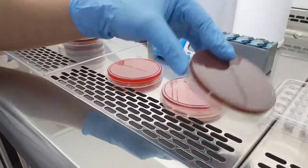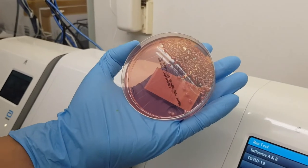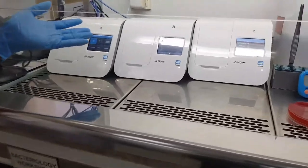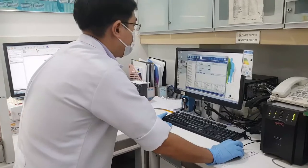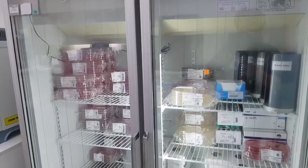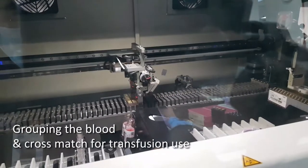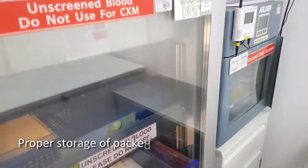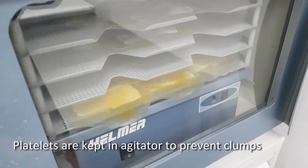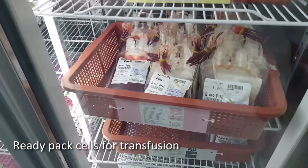For other tests that involve culture samples — like swabs, urine, body fluids, tissues, and faeces — all of these will be tested in the bacteriology department, including the COVID-19 swab test. This department focuses on pathogen culture to aid the physician in ruling out the potential pathogens that are causing disease, and to use the results to guide further treatment.